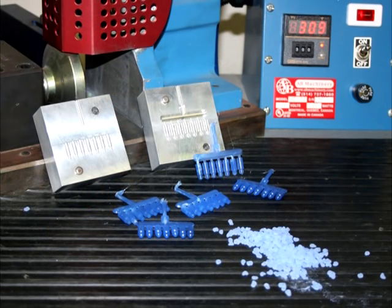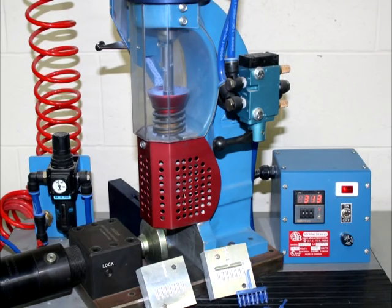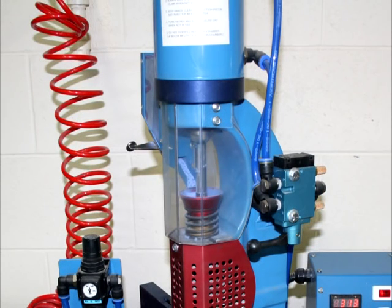This setup uses a thermoplastic polymer that is bought in granular form and heated up, and then injected at high pressure into a mold. And that gives us our finished part. To make this work, we have to heat the polymer up to a liquid form. And for that, we need a heating coil and, obviously, an accurate heating control unit. We also have to inject that liquid polymer into the mold at a very high pressure. And for that, we have a hydropneumatic cylinder that pushes the piston into the heating core, thus injecting the plastic into the mold. This is done manually with the ram activation lever.